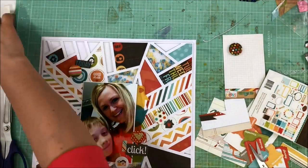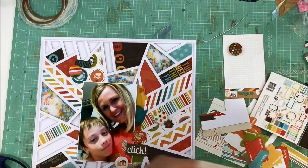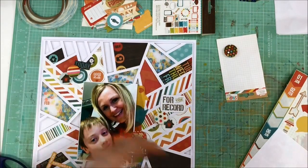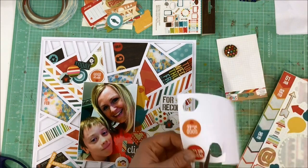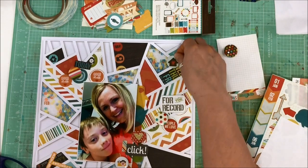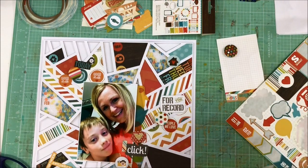So I'm like a one collection girl, or the Wild Hair Kits makes kit. When they were around, I was on their design team, and Allison made a specific kit for me that worked. So pocket cards are hard for me, but what I do love is having them because they often have, like you'll see what I'm doing here, some of the greatest little things to them. Like, for instance, that speech bubble for the record, that little guy that says click, the other phrase stickers I put on there, which are at the very bottom, I'll slide this up shortly, which says everyday memories. They're just a great way, if you love fussy cutting, which I do, especially with a podcast on or Netflix, to actually augment your die cuts in your kit. And then what you have left of them is usually great to just poke a little layer out behind your photos or whatever you're working on, or to use to back little spaces in cut files.